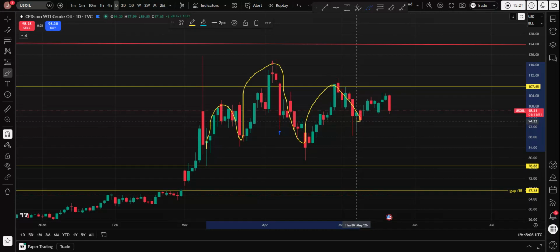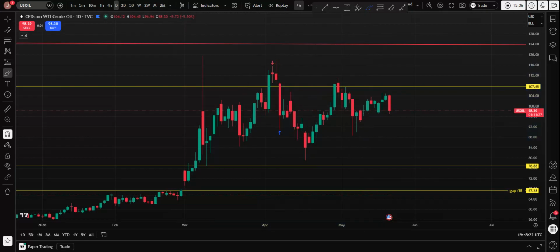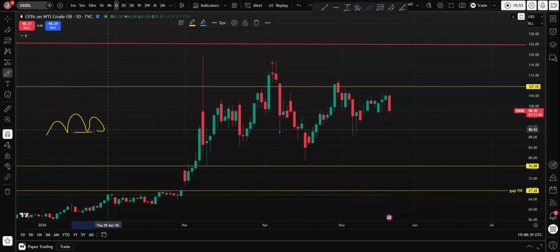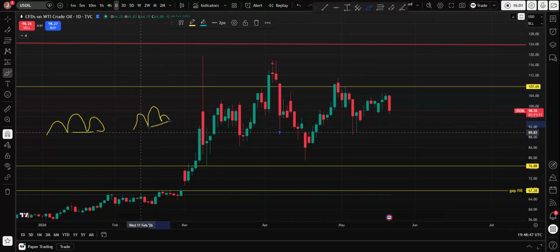Now I don't like that thesis anymore, because first of all, the pattern never came down here to the neckline and it never closed below to trigger. It was an incomplete pattern, so you can't call it a complete head and shoulders, but I was monitoring it. So for me, anyone who's saying that this is a head and shoulders, I'm disregarding that. Why? Because the pattern never formed and it never triggered. Plus, on a proper head and shoulders, you want to see a flat neckline, or a slightly inclined head and shoulders like this, where it's up-sloping at 45.